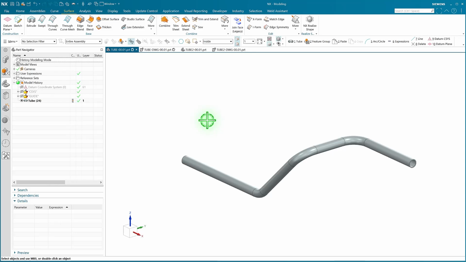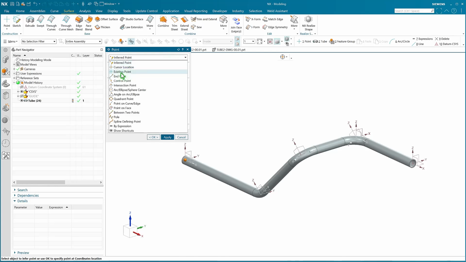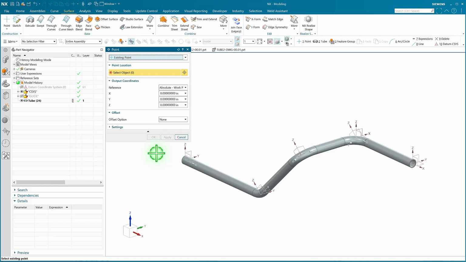But for the drawing, we may want to show points at the bend, the key points, the bend points. So what we'll do is I'm going to show the coordinate systems one more time, and then we'll create a point at each of those coordinate systems. So select point, and I'll reset this dialog. And because we know we're going to choose existing points, I'm going to select existing point just so I don't get circle centers or anything else. And so I'm just going to go through, select our coordinate system origin, middle mouse to apply, select the origin, middle mouse to apply, origin, middle mouse to apply, origin, middle mouse to apply, and this final origin. And then we'll select OK.